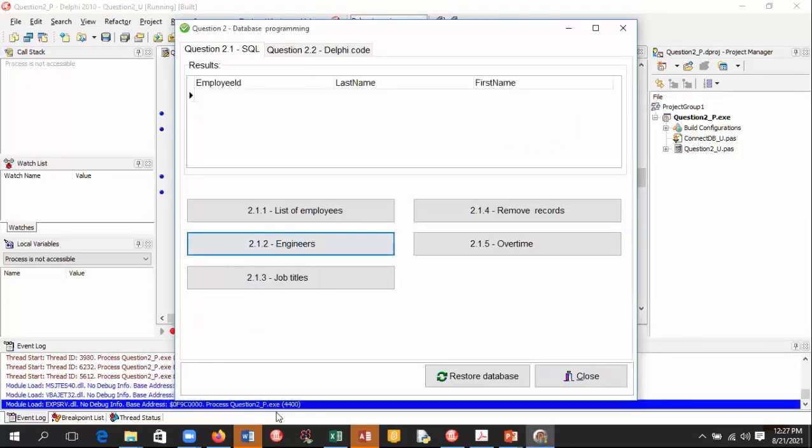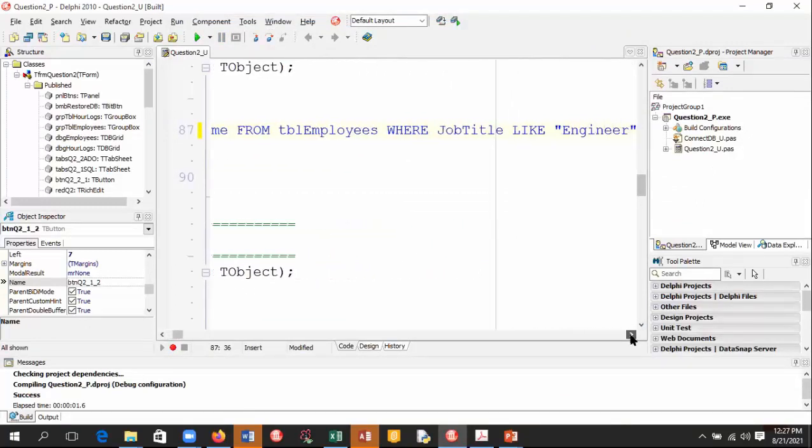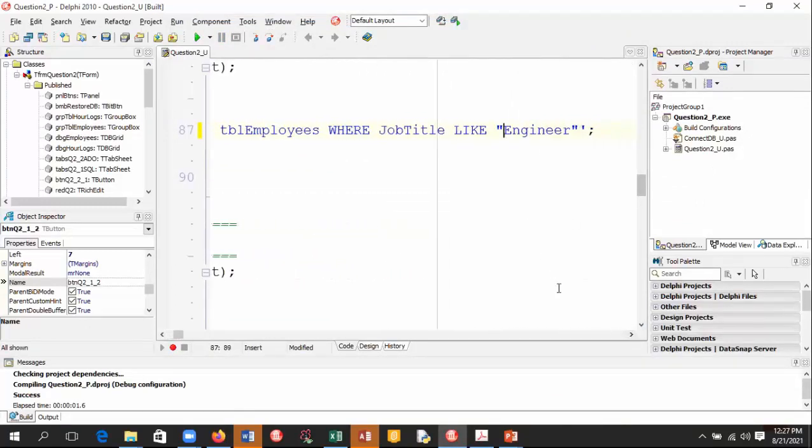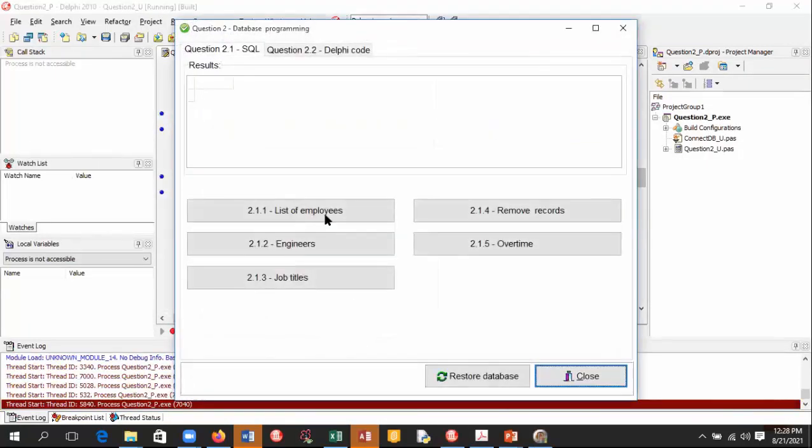Okay, here we go. I told you nothing is going to be displayed. And why did I tell you that? Because when you use the like statement, guys, you are actually supposed to use a wildcard, right? And our wildcard means it must contain engineer. That means engineer can be at the beginning, engineer can be at the end, or in the middle. So in order to achieve that, our wildcard is a percentage sign. We actually surround the word engineer with percentage symbols. Okay, let's go.